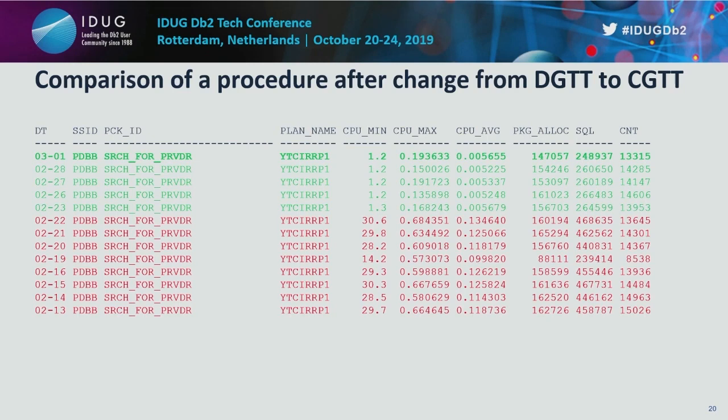Oh, and this data is coming from my performance database. You probably all have a performance monitor tool, right? I use Omegamon, and Omegamon has a performance database. I want to recommend to everyone, if you don't use it, consider using it in your world, because Omegamon provides a series of tables that you can load trace output into. Basically, I process my Db2 SMF every morning for yesterday, convert it to a flat file, and then load it into these tables. The performance database table has the whole trace record, so it's much easier for me to query the performance database than to run batch trace reports off SMF. I'm all into it now.